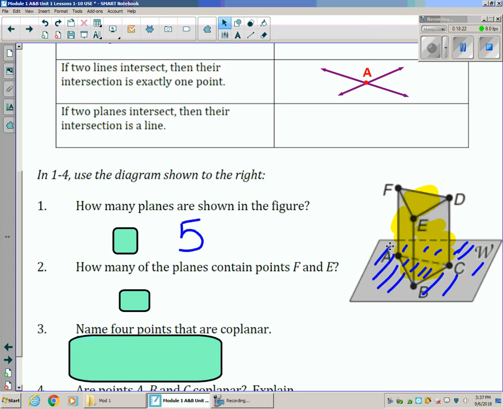How many of the planes contain points F and E? So look at the points F and E and let me know how many of these planes contain these 2 points. So as you can see, F and E is part of this plane right here.